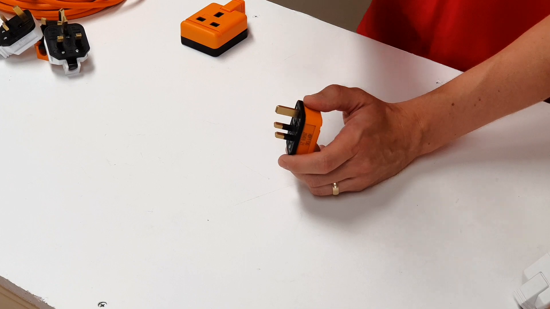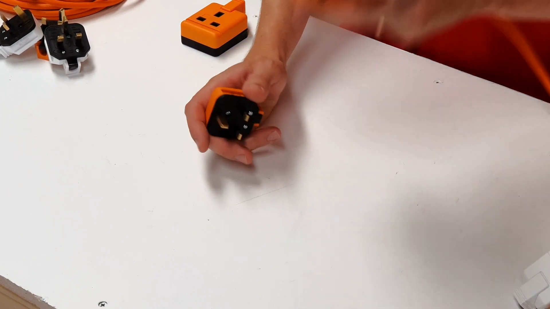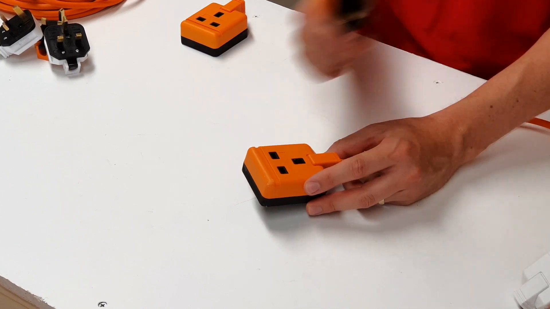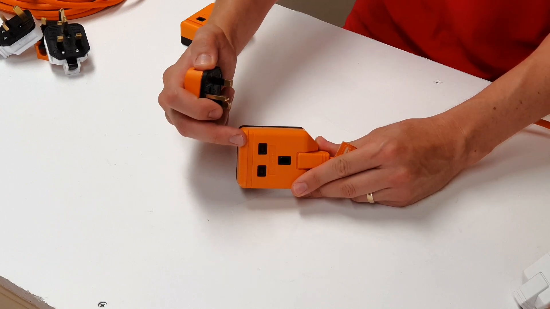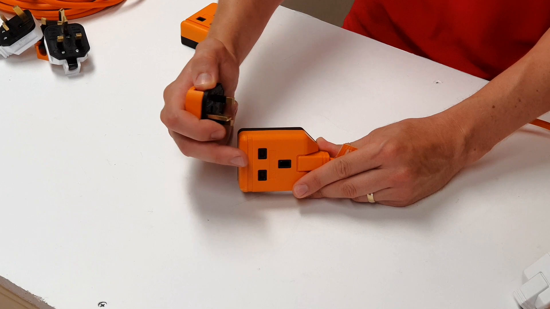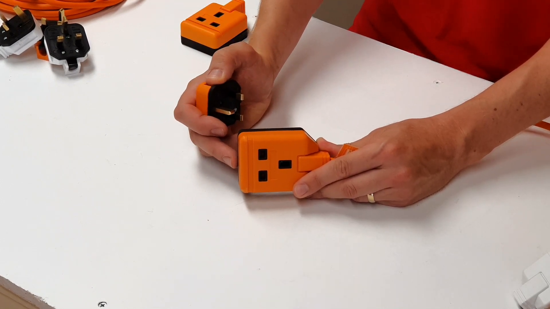To understand why, we need to look at the socket that this will connect to, which I've got an example of just here. Now this is a mobile socket outlet that's connected to the end of a BG extension lead. And if we have a look inside here, you can see that the terminals inside the socket are covered up by these covers or shutters. That means that I can't get, say, my screwdriver in there and receive a nasty shock.